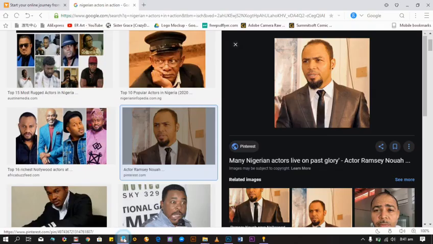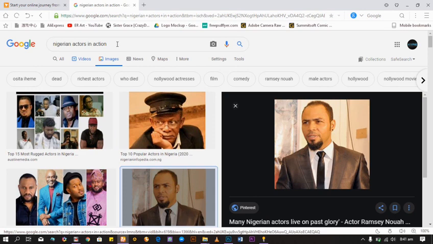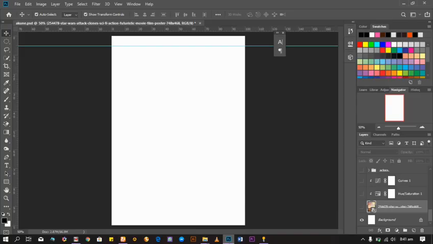So I searched for the background I use first. Oh, first of all, let's create the size. Let's create this document size. So what I did now, let's go to new document, create new. Good. Let me just show you the size that I use. And this is A3 for movie posters and those kinds of posters.